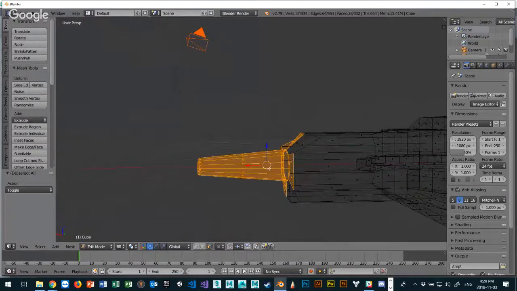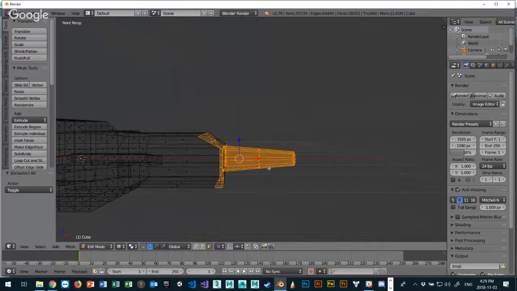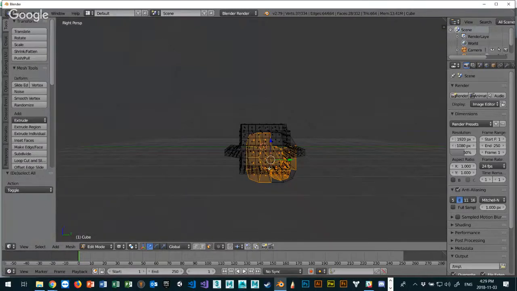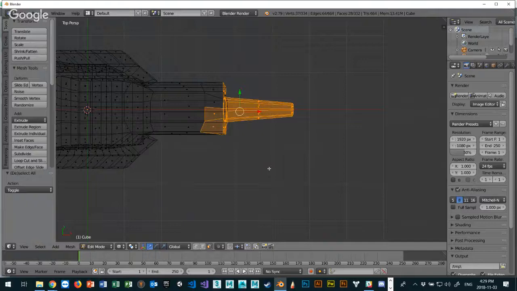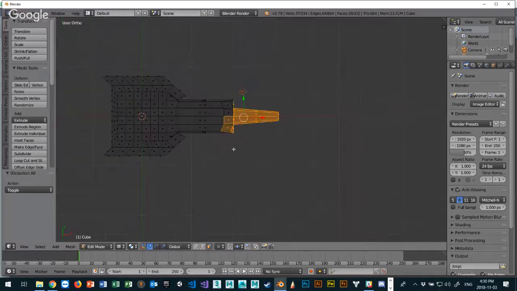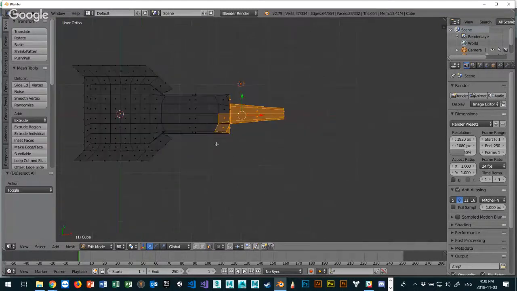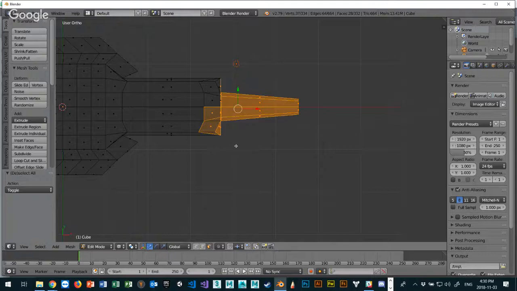If I want to be even more careful, we're going to talk about this later on, I can look at different views. The number pad on your keyboard allows you to move your view. If you don't have a number pad, by the way, that's what happens when you have a laptop. Mine does. If I press the 1 key on my numeric keypad, it goes to front view. The 2 key is user perspective. 3 key goes to right view. 7 key goes to top view, right? And so on. That's user perspective for 4 and 6. 5 goes to orthographic view, so it's completely flat, right? So sometimes I want to select things in orthographic view with the 5 key.